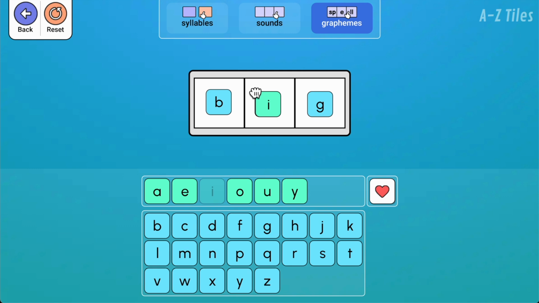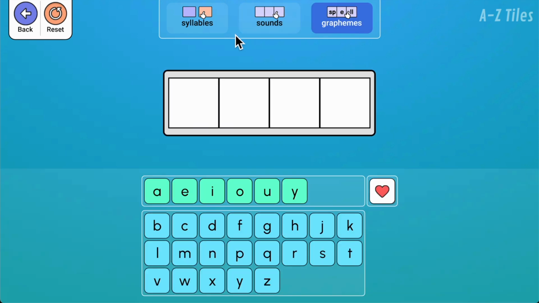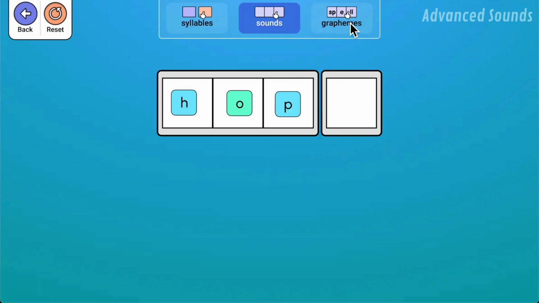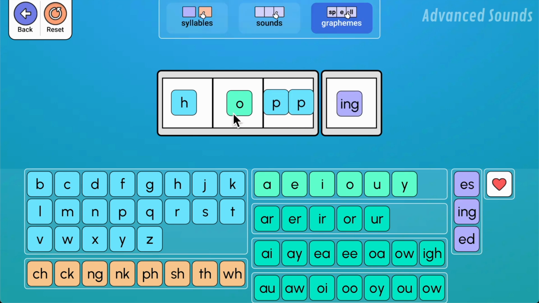in Blend. We designed this tool around the usage of Elkonin boxes to teach spelling. This allows the student to break down each word into its phonemes, each represented by a box. Then they can place graphemes in each box to spell the word and emphasize the mapping between the sounds and the graphemes. We also have a special heart tile that helps in spelling heart words or irregular words. And we have built-in support for syllable division with Elkonin boxes.